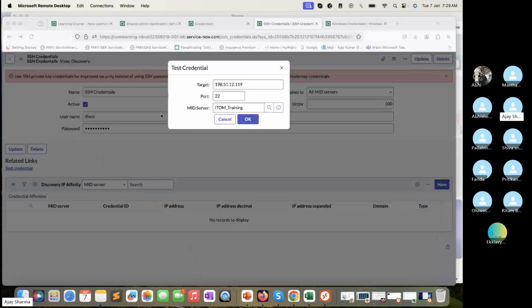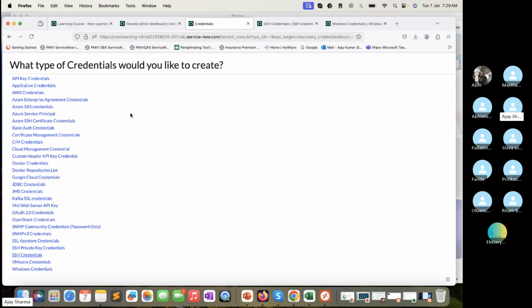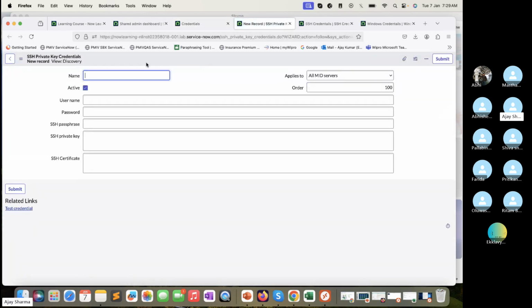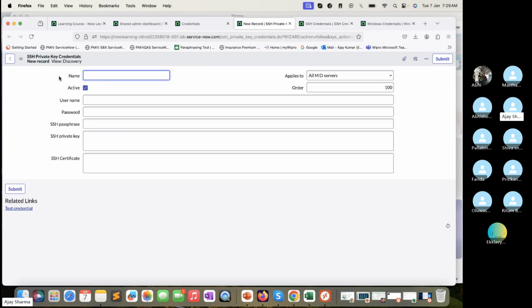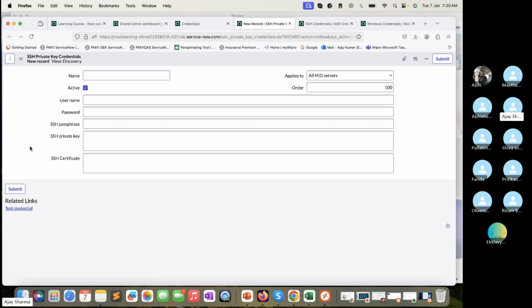Now let's go back to the discovery credentials. I've just configured credentials, and we have tested that one. Let's go back here. In SSH, there is one more credentials type, which is also used a couple of times by the customer, which is SSH private key credentials, right? SSH credentials are not that secure, so instead of using normal SSH credentials, username and password, for more security you can use the SSH private key credentials, where the customer provides the username, password, passphrase, private key, and the SSH certificate, which you have to configure here. And again, you can test the credentials for that once you receive that information from the customer, right?